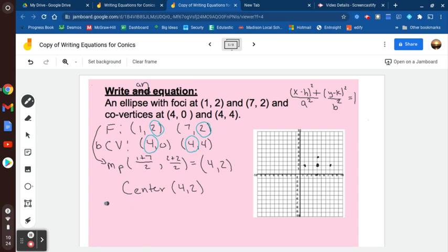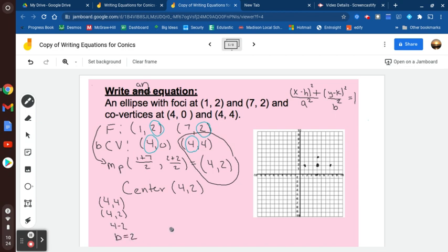Okay, so this is what we decided was the best last period. I'm going to take one pair, so pick a pair to compare: the center and one of the covertices. For people that didn't see it very well, it was helpful if I lined them up. So 4, 4, one of the covertices, and the center, 4, 2. These match, so I ignore them. These don't, so I subtract. So I do 4 minus 2. That means my B is 2.